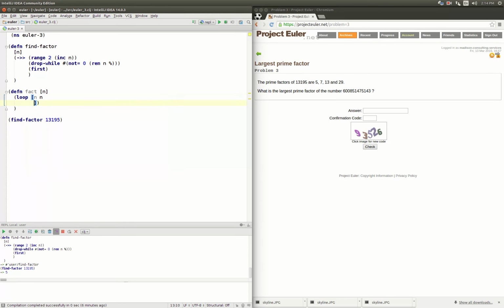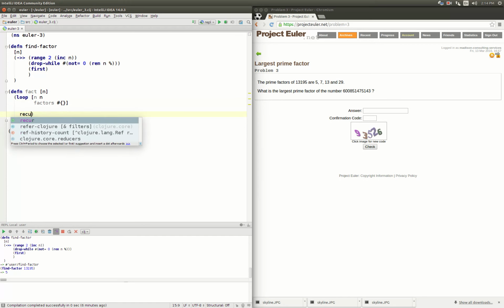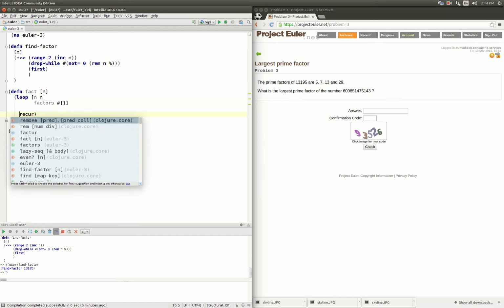And then we're going to build up our set of factors, and we're just going to do a Clojure set so that if we have any duplicates, then we don't care. It won't matter. Okay, so we're going to loop, and then we will recur later.